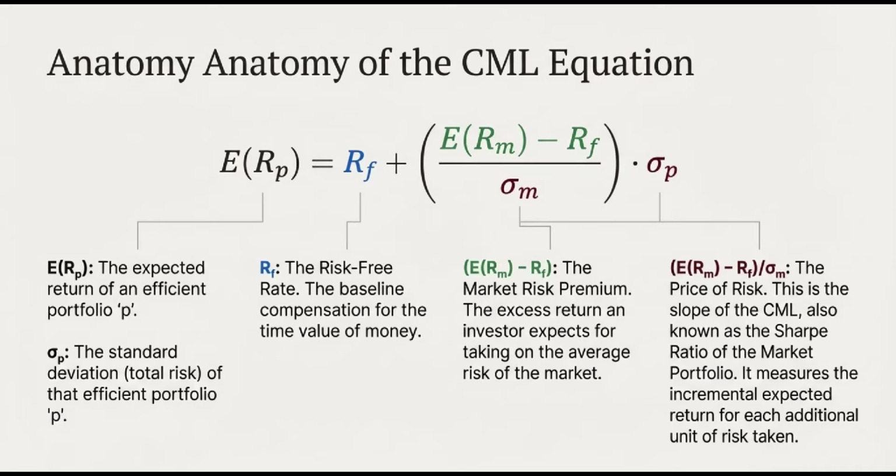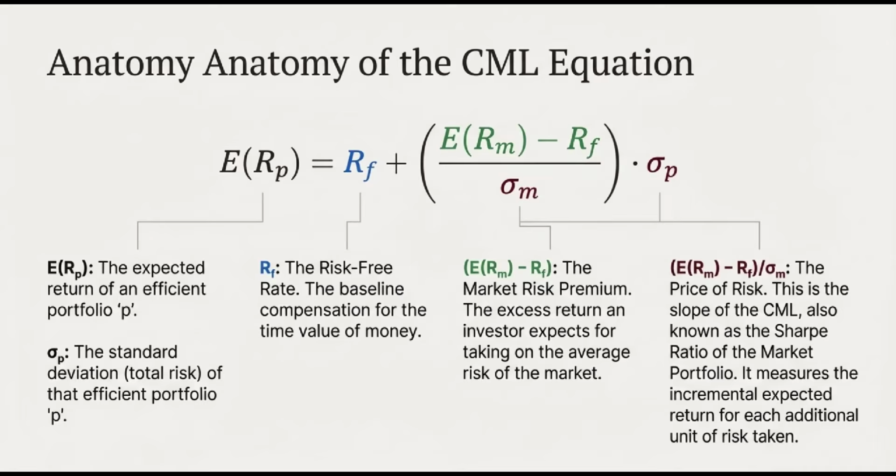The idea of investing more than 100% can feel a bit abstract. Can we use a concrete example just with some numbers? Of course. Let's say an investor has 100,000 shekels of their own capital. Okay. To get leverage, they go to a bank and get a loan for another 100,000 shekels. And the key assumption here is that the cost of borrowing is the risk-free rate, RF. So now they have 200,000 to invest, but half of it is debt. Exactly. They then invest that entire 200,000 into the market portfolio, M.